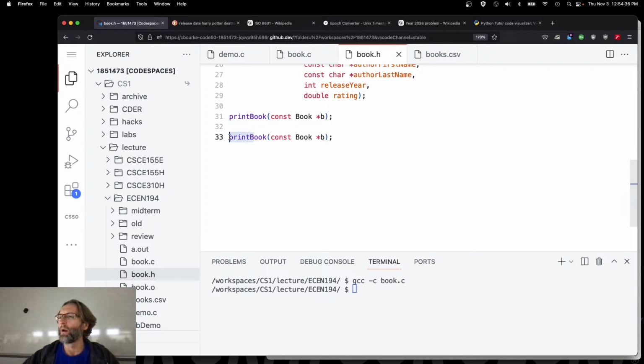Book to string. Yeah, it depends on what you want to do, right? So it gives you a string representation of the book. The second one does. That you can do whatever you want to do with it. If you want to print it to the standard output, you can. If you want to print it to a file, you can. If you want to print it to another string, you can. So which one of these seems more useful? For example, would print book be able to print it to a file? Nope. So it has less functionality than book to string.